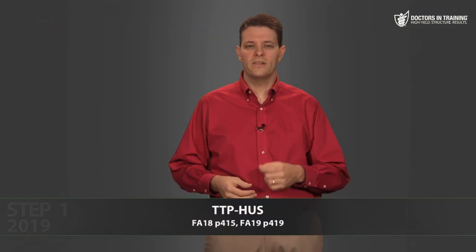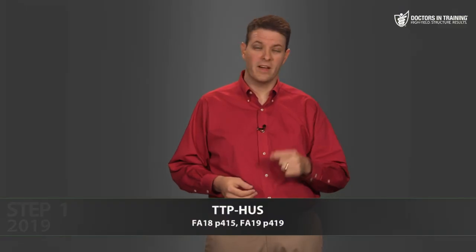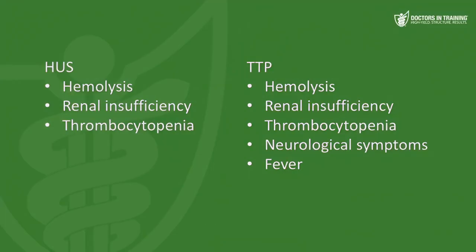In the study guide it says, what's the classic triad of findings in HUS and the classic pentad of TTP? So with hemolytic uremic syndrome, you have hemolysis, we just saw that, and it's hemolytic uremic syndrome, so you're going to have some uremia and renal insufficiency. And then you also have thrombocytopenia, because the platelets are aggregating like crazy and they're getting used up. So with both HUS and TTP, you have those three things: hemolytic anemia, uremia, and thrombocytopenia. And then with TTP, you add neurological symptoms, things like confusion, headache, seizures, coma, maybe even some rare focal deficits that look a lot like a stroke, and you add fever.